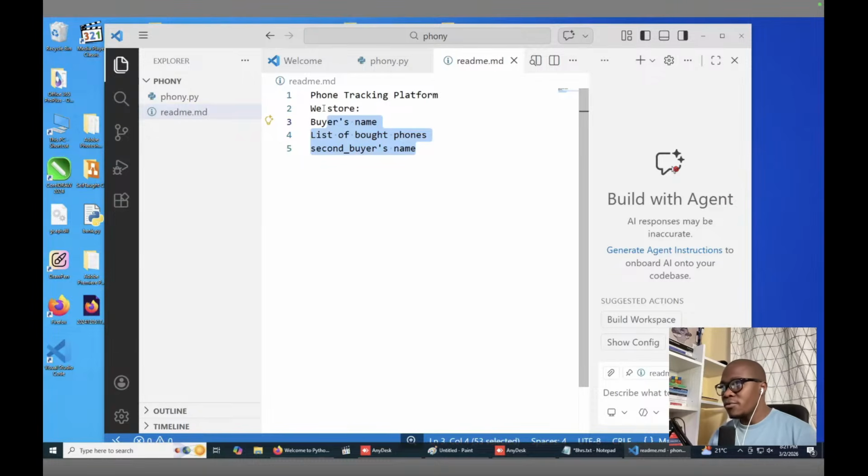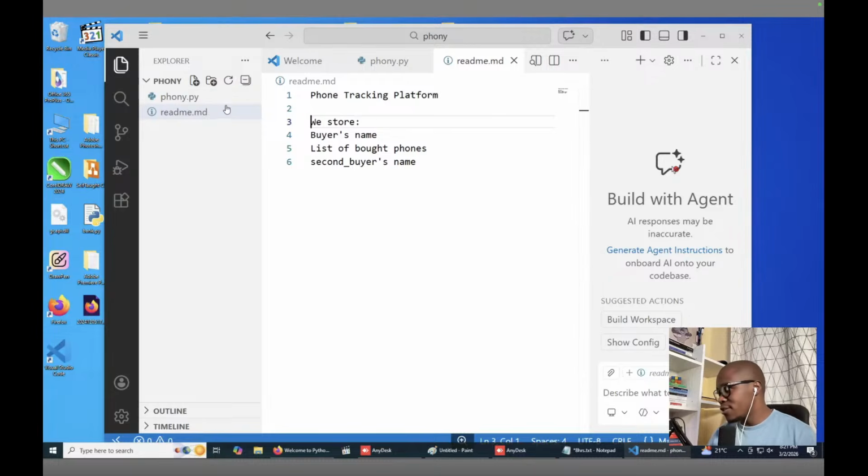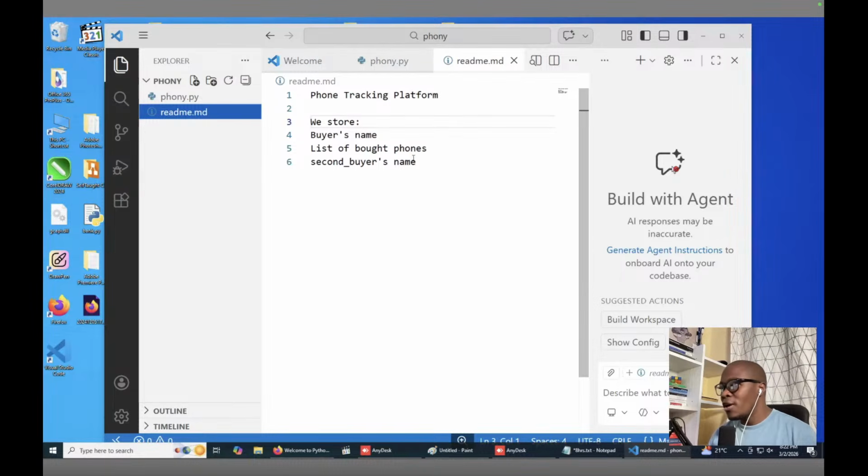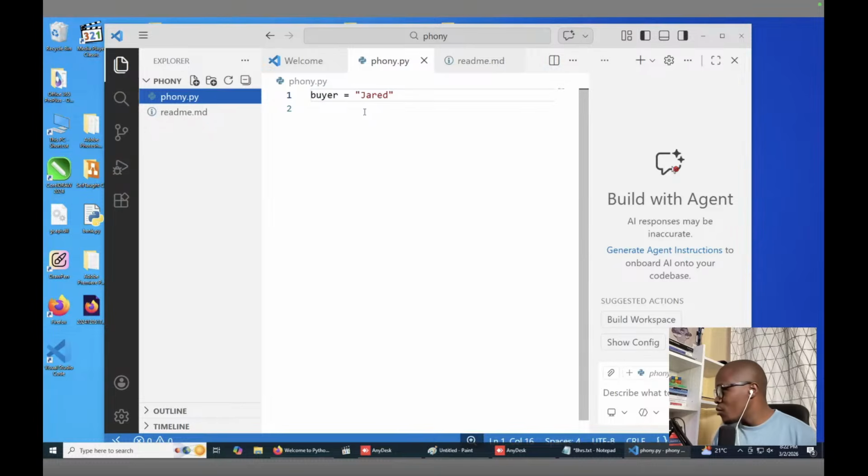Now when it comes to writing the actual code, we go back to our instruction file, the .py, and then we say the buyer is Jared. What next do we want to do? We want to store a list of bought phone numbers, or a list of bought phones' serial numbers. So inside our instruction file, how do we store a list?